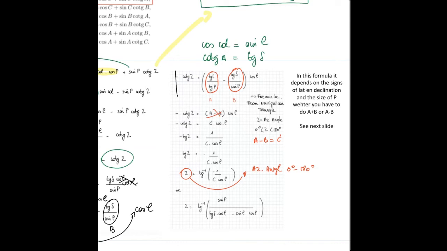We replace this by C, so minus the cotangent of the azimuth is C multiplied by the cosine of L. We take the inverse, so this gives us the tangent: minus the tangent of the azimuth is 1 divided by C multiplied by the cosine of L. That is what we get here. And we put the minus sign to the other side. And voila, this way we can calculate the azimuth angle.